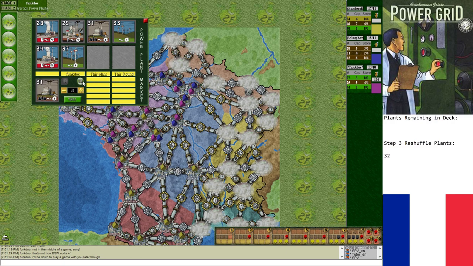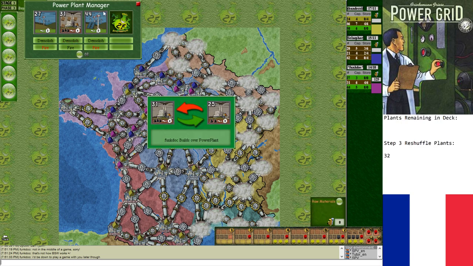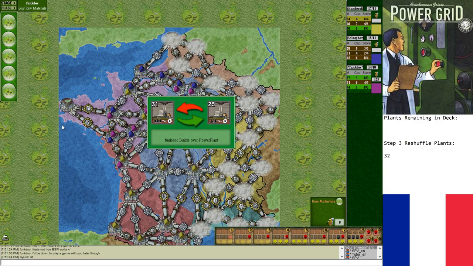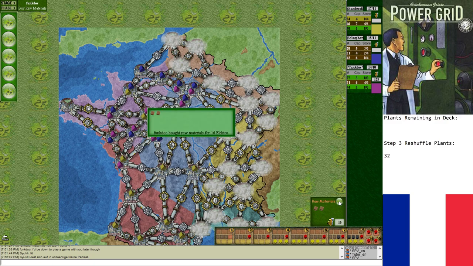What's the move here? Clearly my move is to buy 31. I think I have to buy 31 and replace 25. Okay. I think Thunderrift's gonna end up winning this game though. That damn 46, I maybe should have paid more for that. I mean, I'm kind of obliged. I'm kind of pot committed at this point to just buy two more coal regardless.